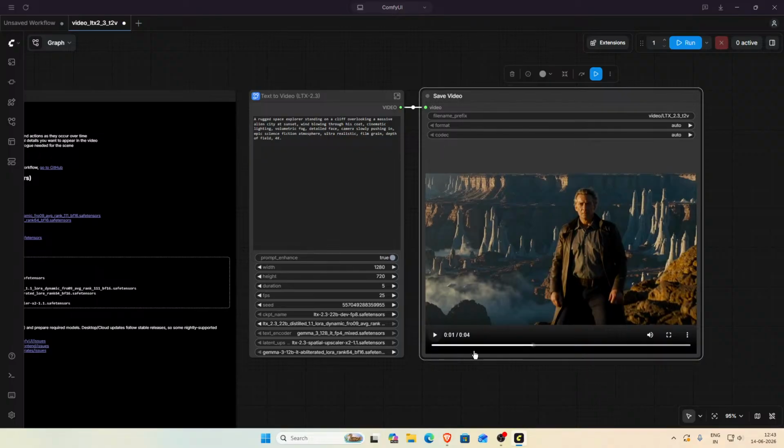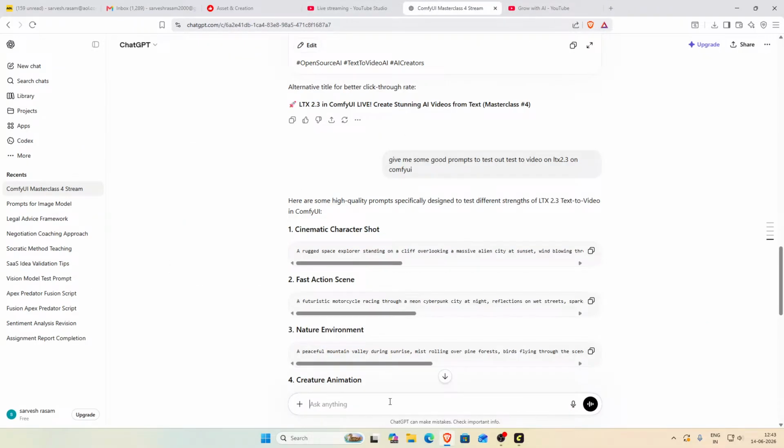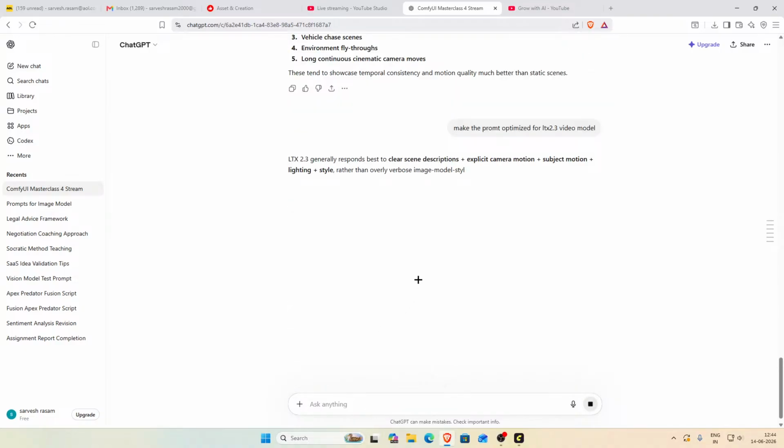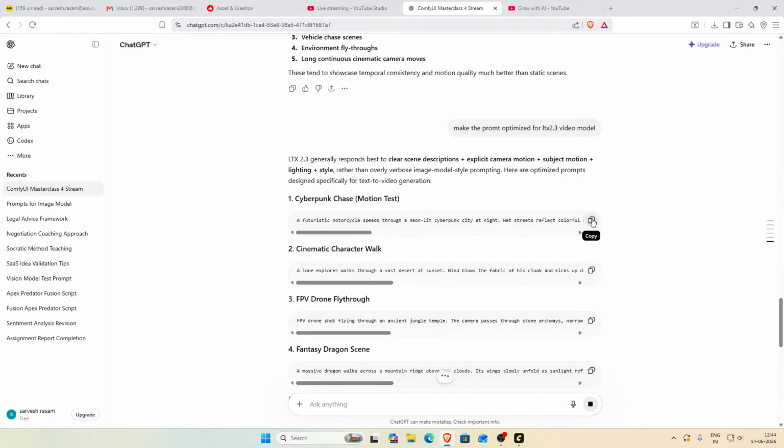The problem is that it's not capturing the strengths of LTX 2.3. So let's give ChatGPT a go and make a prompt. Let's give this prompt, this prompt looks interesting.